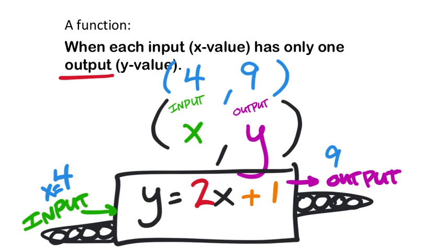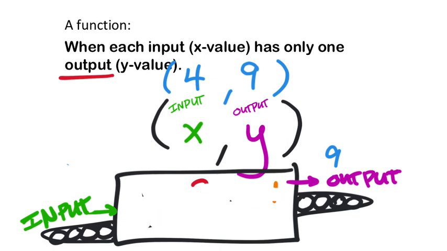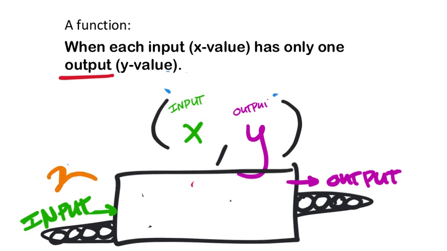So let's change this up just a little bit because that was a function, right? Now, let's say we still got an input right there. Okay, but let's change the function. There we go. All right, so let's say that I come to this machine here. I don't know really what it's doing on the inside, but I know that I'm going to put in, I don't know, 5. You know what? I'm going to go with 4. Nah, we did 4, right? I'm going to put in a 2.